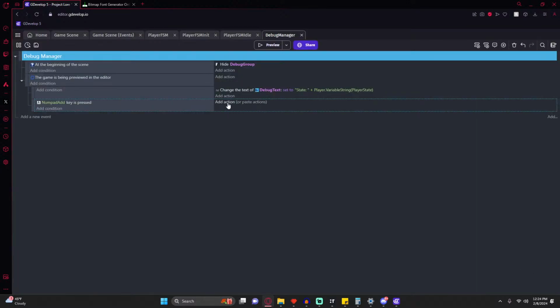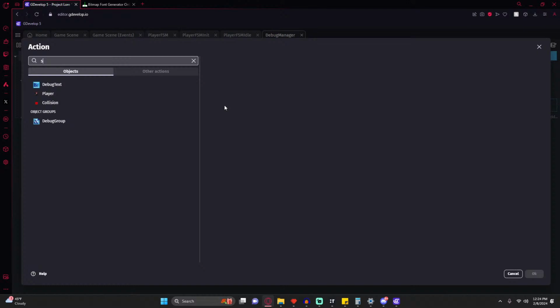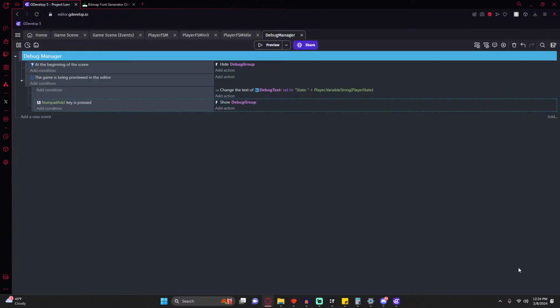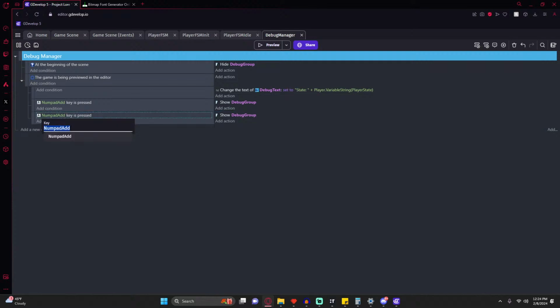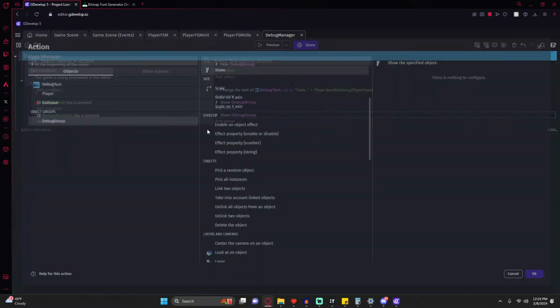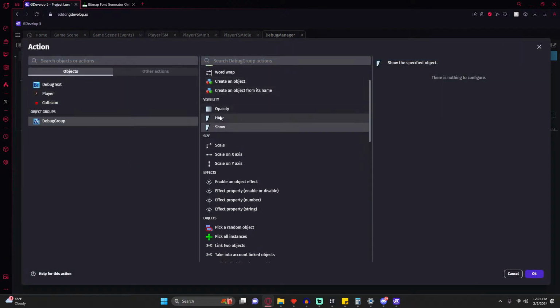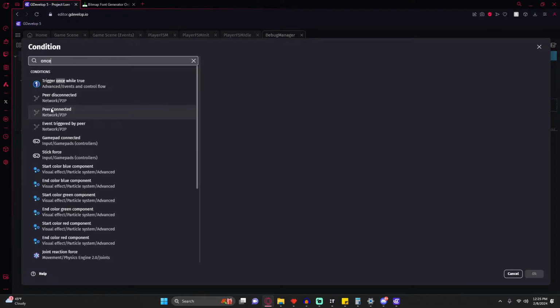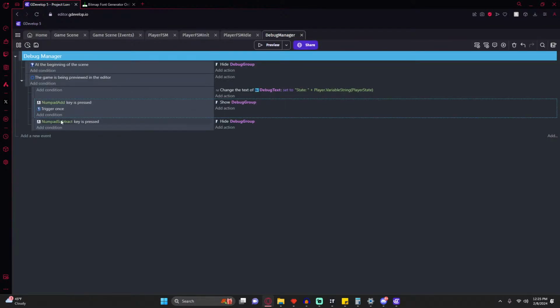We want to show the debugger. So just click show debug group. And when we then press the subtract key, we want to hide, which is just one option above it. And we want to do each of these one time while true. We don't want this to continuously trigger. We just want it to trigger once.